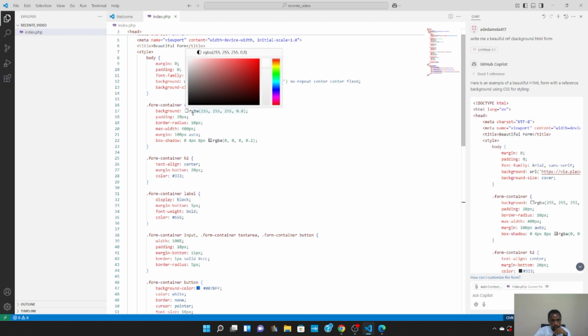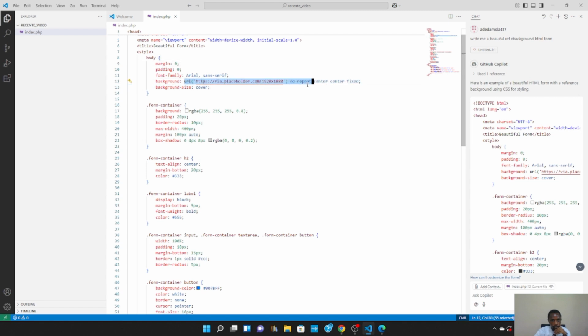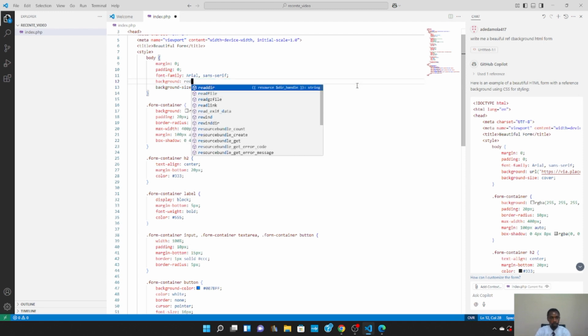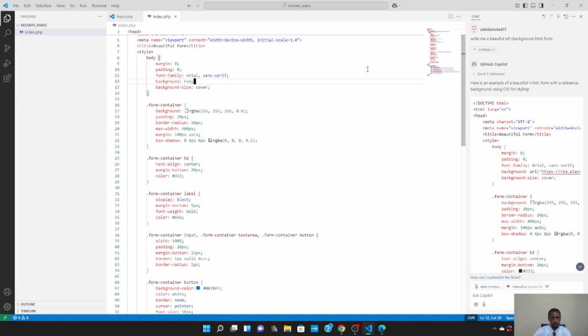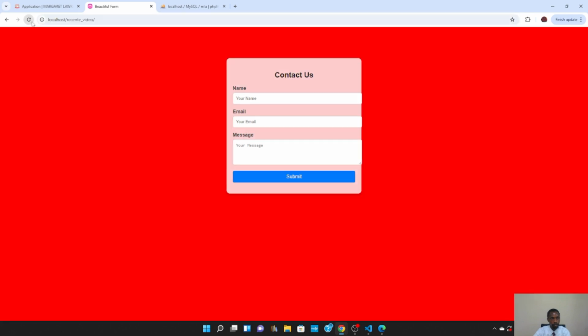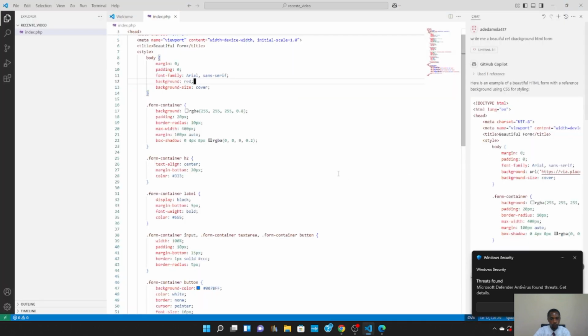So I can just change my background here, or make my body, just change the background of the body to red. See that? So that's how to write your code with AI on VS Code.